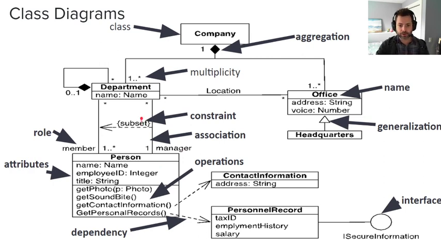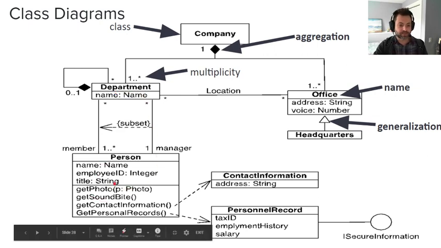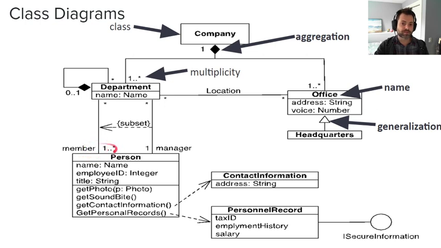All right, so here, this is a constraint. Let me get rid of all these arrows so we can see a little better. So we have a department here, right? So we're going to create a department object, and we're going to have people attached to our department. Now, we're going to have 1 to any number of people working for us in this department, but we're only going to have one manager. All right, so think of a business environment. You have a department. That department has a manager in charge of everybody in the department, right?